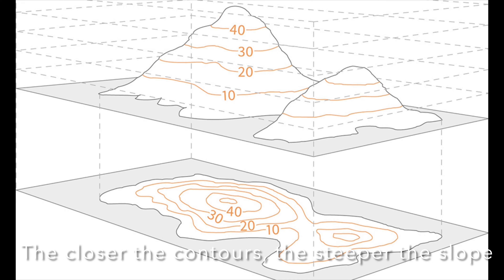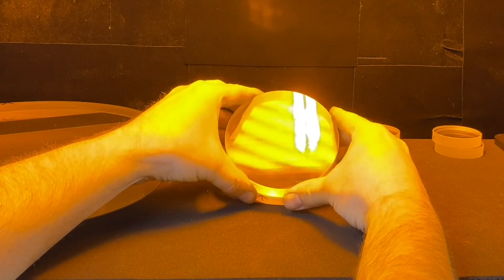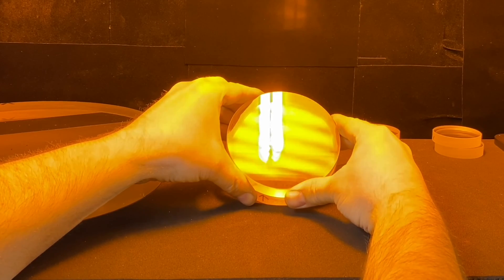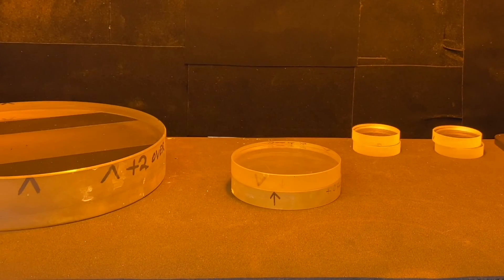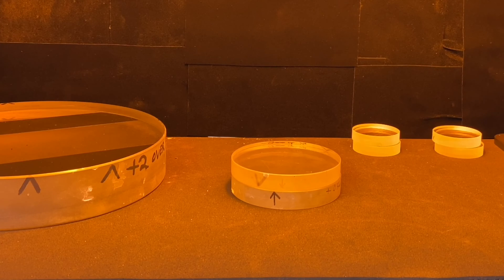Every time you see a contour on a map, that represents a change in altitude, and it's exactly the same principle here except each fringe represents a change in air gap. Two of these fringes represents one wave, and one wave is equal to 589 nanometers. One fringe is half of that, which is 295 nanometers. I'm saying that this method would be accurate to about 10 or 20 percent of that, so if we go with say 10 percent uncertainty, that's about 30 nanometers or 0.03 of a micron, or one three hundred and forty-fifths of the thickness of a human hair. So pretty damn small.